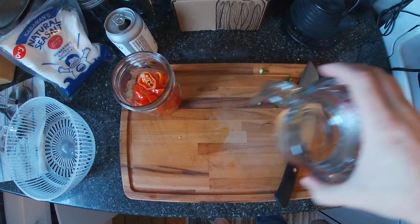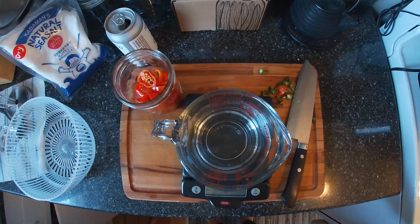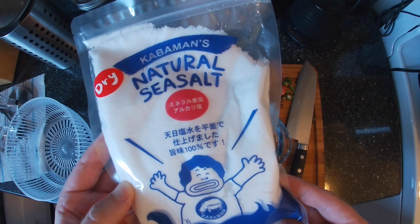So we want 12.5 grams of salt. Right. So we're going to put it on our scale here, turn it on, and zero it out so it thinks it's at 0. And we're going to fill it up with this natural sea salt, from Japan, until it registers 12.5 grams. Apparently as long as it's above 2% or 2.5%, you're good. You can go up to like 5 or 6%. You'll just have a salty sauce.